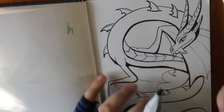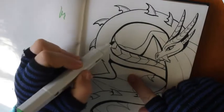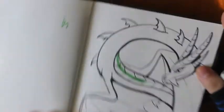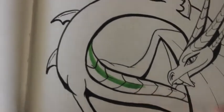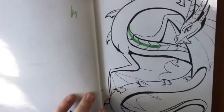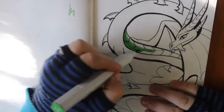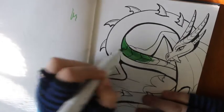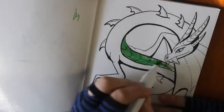My only problem is when you put the pen down on the paper, it just feels like it's going to run out. See that? There's a grain to it when you first put it down. But later, when you fill in all the area, it kind of just blends. Make sure you do it all at once, because it'll dry like that and you'll have this one line just chilling there. See, there you go.